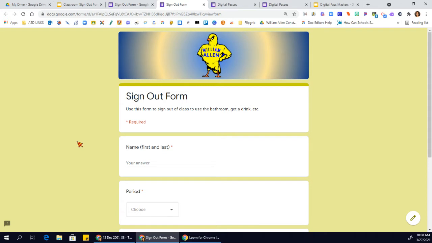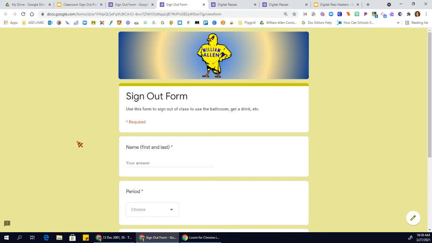And I really think this will solve a lot of different issues that we have been talking about in terms of how are we going to let kids go out to the bathroom? Are we going to need to have a million bathroom passes? Are we going to have to stop and write passes? Are we going to have to wipe down whatever pass they use? This eliminates a lot of those problems. Okay. So I primarily used Google Slides, Google Forms, and then a QR code to create this system. And it was pretty easy to do.